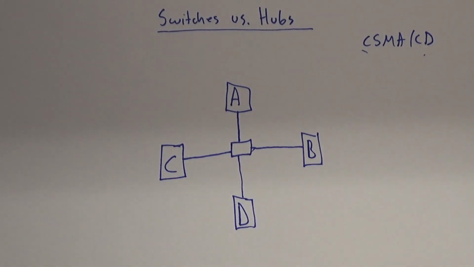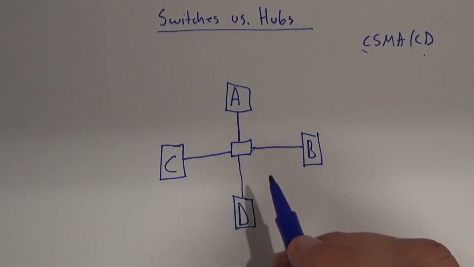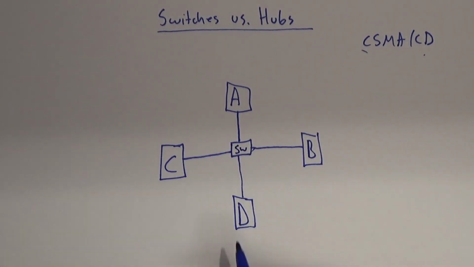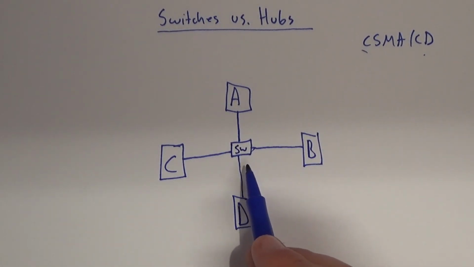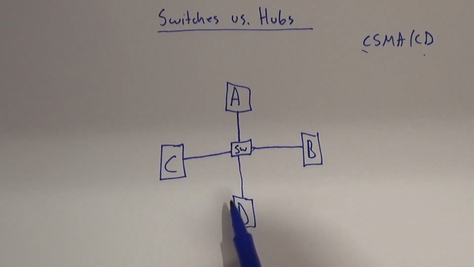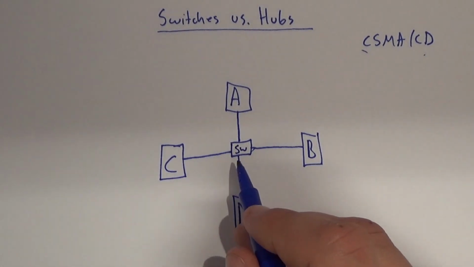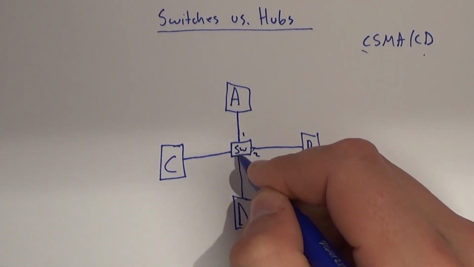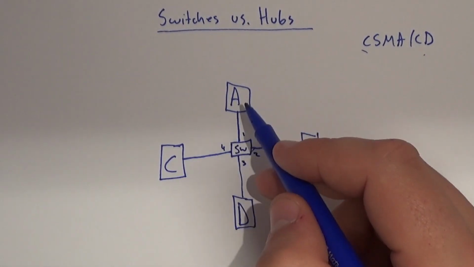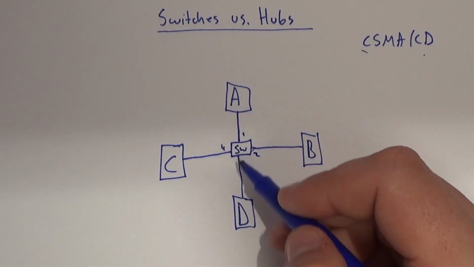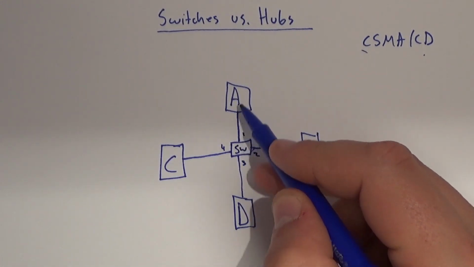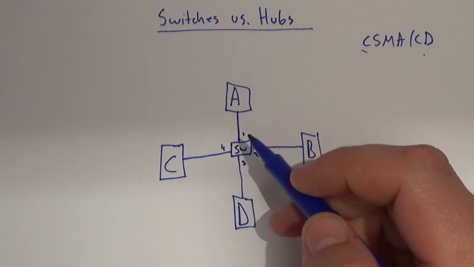This hub network design works to a point, but it's somewhat difficult. And so what a switch does, let's upgrade this guy to a switch. A switch is going to remember which port these computers are connected to. Okay, so let's say that my switch has 4 ports on it. So it's going to say 1, 2, 3, 4. It's going to watch for traffic on each of those ports, and as it sees traffic coming from A on port 1, it's going to remember, aha, computer A is on port 1.